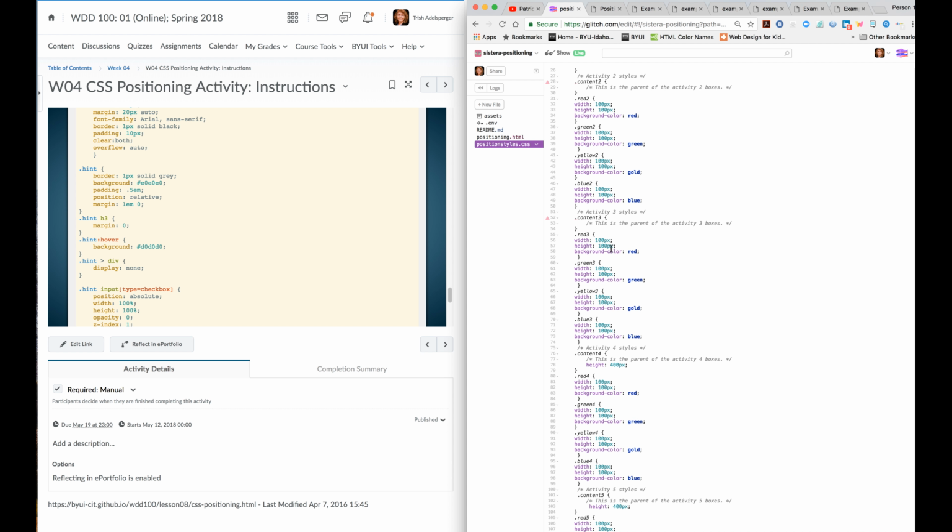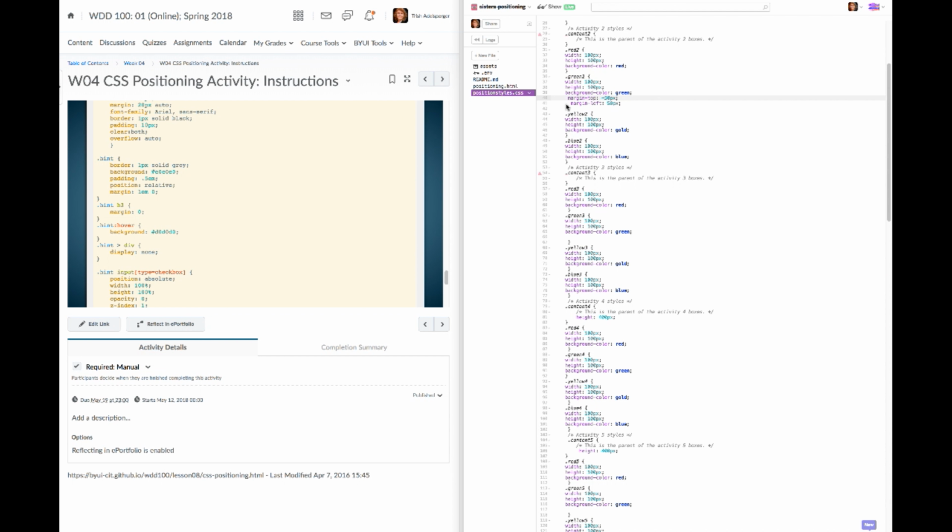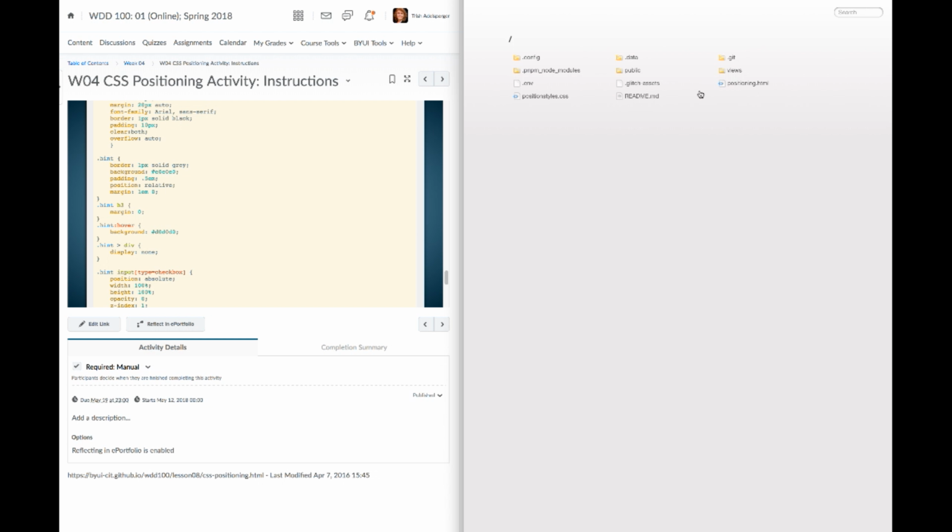All right, so the first square is going to stay the same. The second square, the green square, we're going to change our margin top and our margin left. And the margin left will be 50 pixels. We want it to move halfway. So let us look and see if we're in the ballpark here.